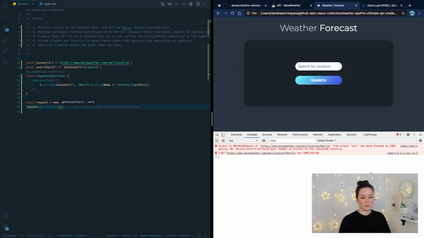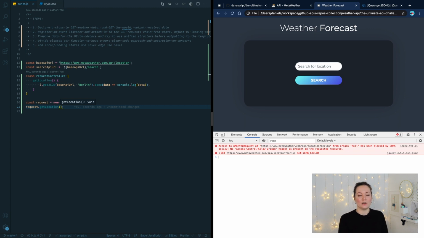So what is CORS? CORS is an abbreviation for cross-origin resource sharing, and this error originates from a modern browser's policy called same-origin policy, or SOP, which basically blocks responses from APIs that don't have the same domain. The origin of them is not the same. For example, we're doing it now from our local machine and we're trying to access MetaWeather. They're not the same. That's why the browser blocks it. Of course, we have something to bypass this error.